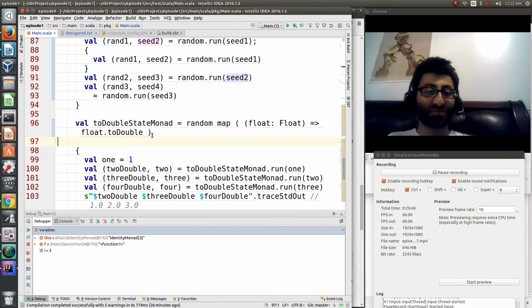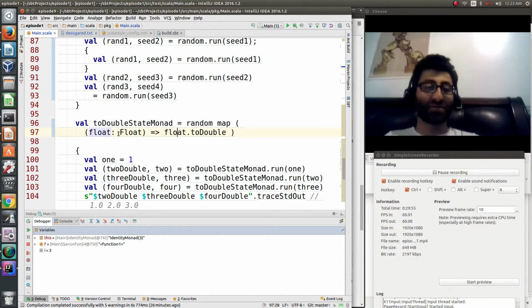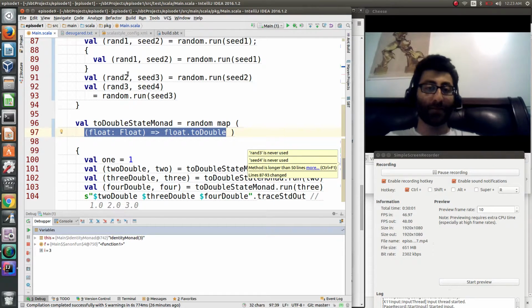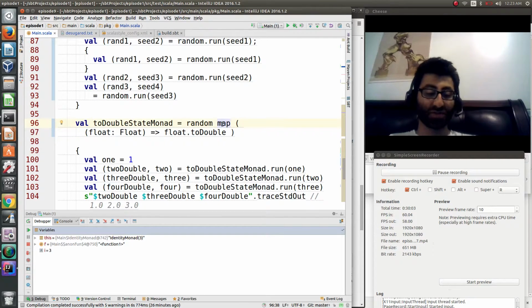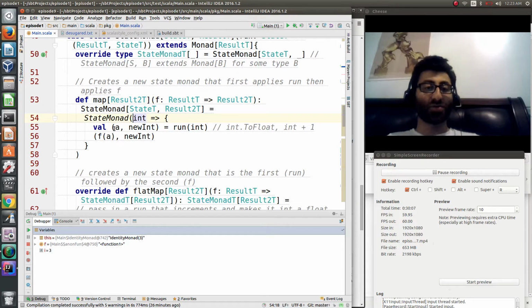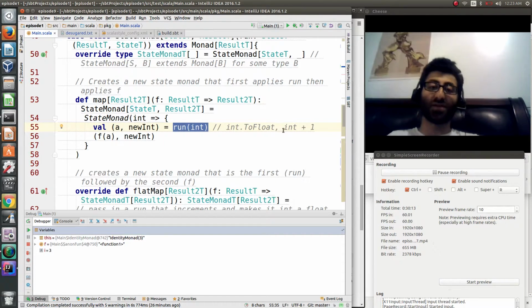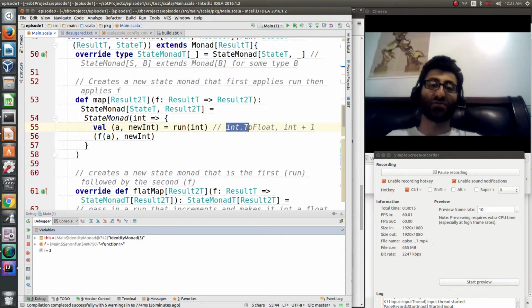But yeah. Now if we look at map, let's say we passed in something that takes in a float and returns that float as a double. What this map is going to do is take this float to double, and if we press Control B to jump to declaration, it's going to do the original call to run, which is just going to increment int +1 and then int to float.